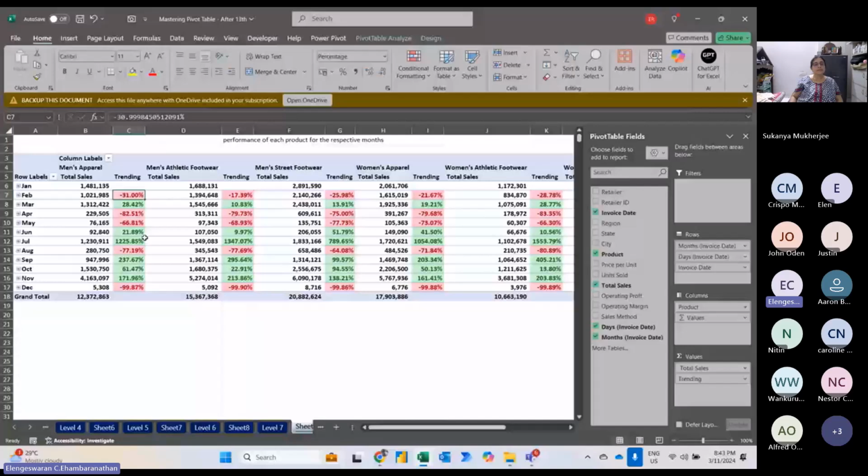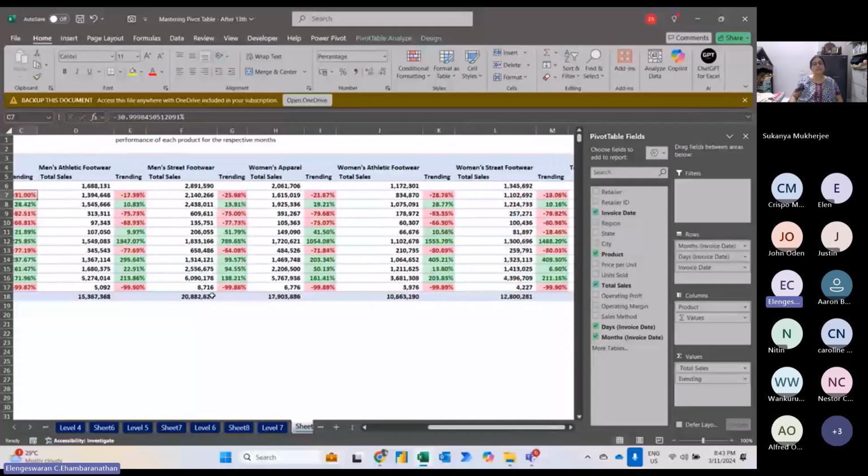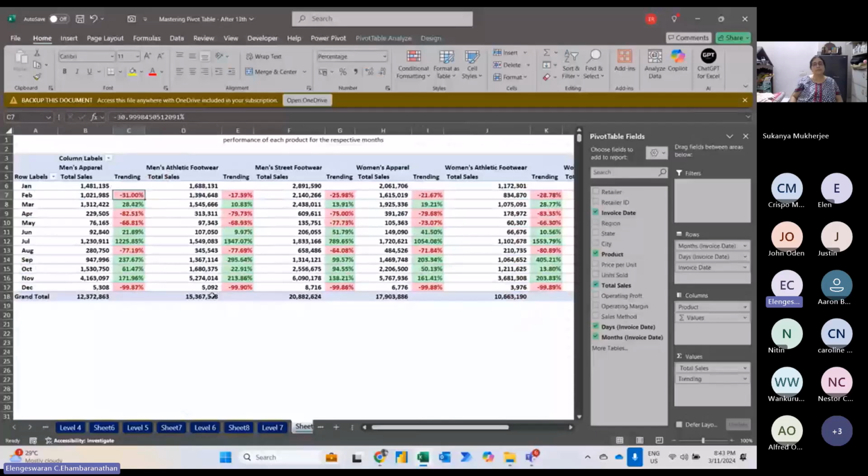So basically, you can actually give the storytelling to your manager on why there is a decrease. And of course, from here, your manager can understand that it has decreased for the month of December, but for October and November, it has increased. So of course, we can understand why and so on. So this is how you can do it for the details. And of course, if you want to change colors, you can, it depends on you. You want to change the formatting, maybe you want a different color. It's up to you.